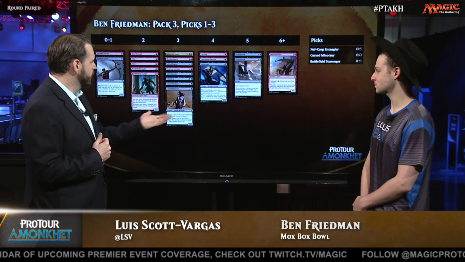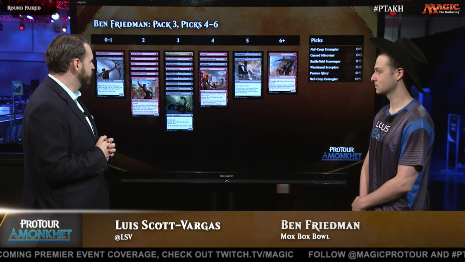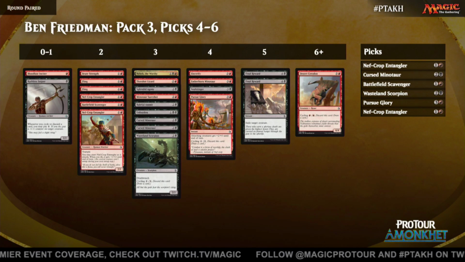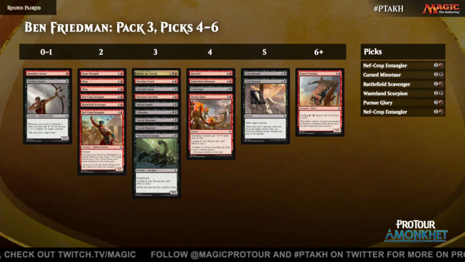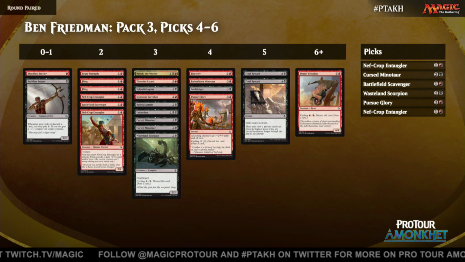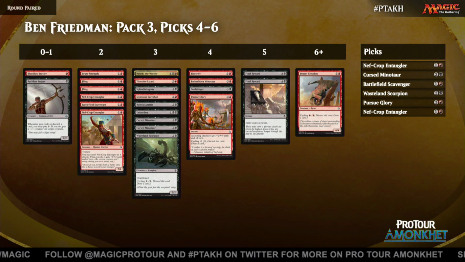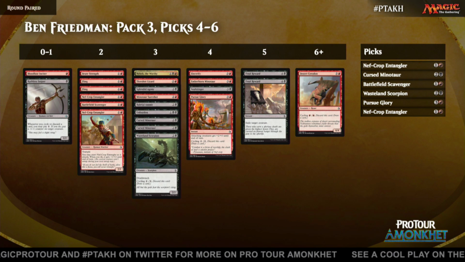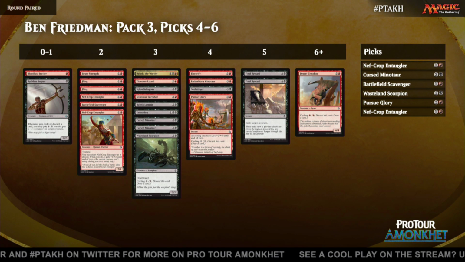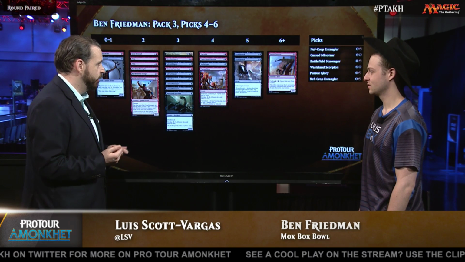Correct. Taking a look at the next couple picks here, Pursue Glory kind of works with the just beat him down with Cursed Minotaur plan. Mostly it's there for Ruthless Sniper. Yeah, it's a cycling card for Sniper, and it is actually kind of nice with Neheb. You get a bunch of first striking Minotaurs, and you can just really go nuts, make them like 6/2, 7/2. Especially if they don't know that you're going to play a card out of your hand. Correct. And then you picked up a Wasteland Scorpion.